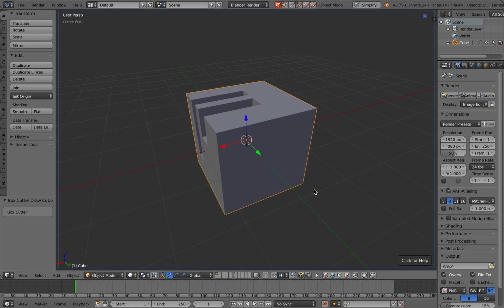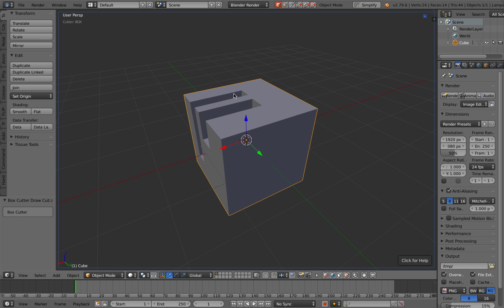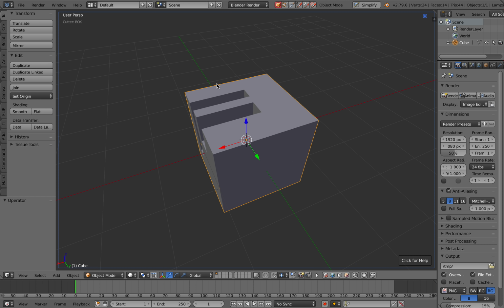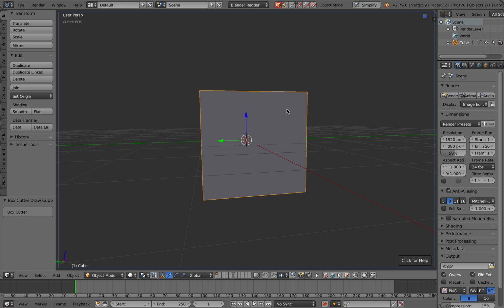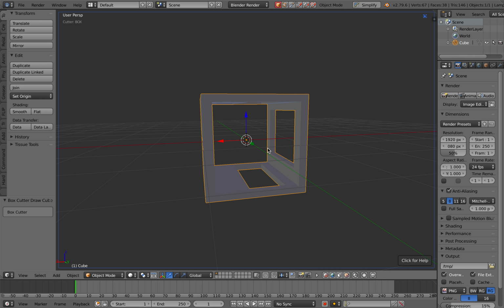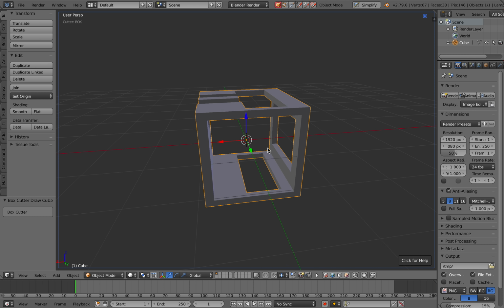Okay, it's very basic, but it's actually a really powerful way. Oh, okay. If you're not drawing on the face, it's gonna give you that. You often want to draw on the face, like so. You can go all the way to the bottom. See, now I'm cutting on this side and then drag, and it's doing this Boolean cut. It's really basic, right? But at the same time it's really powerful.